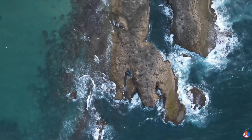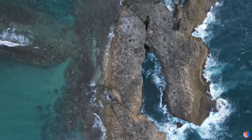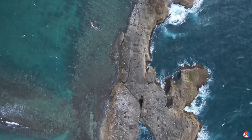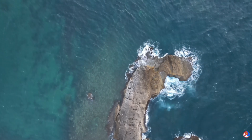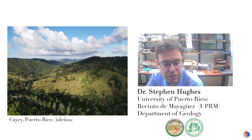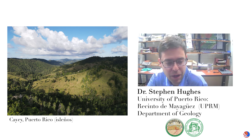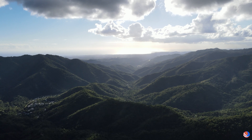Geology and earth sciences were overlooked in middle school and high school in Puerto Rico — we never really touched those subjects. Should we have more geologists and greater geological education to preserve landscapes and tackle environmental issues? We should have more focus on educating kids here — it doesn't have to be sedimentary, igneous, or metamorphic specifically, but at least a general sense about the natural world and the environment. I think that would be great, and there are a lot of groups trying to do that.